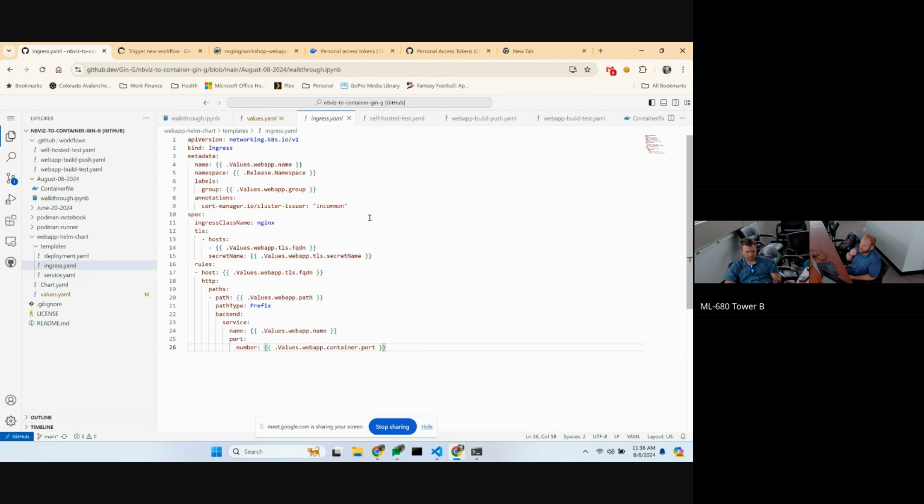But I could also set it up where I map my container port to a different port inside of Kubernetes. We can run 10 containers on port 5006, but map them to different ports on the Kubernetes network and expose them on different ports on that network.